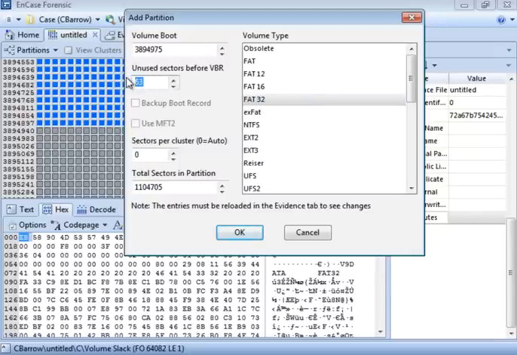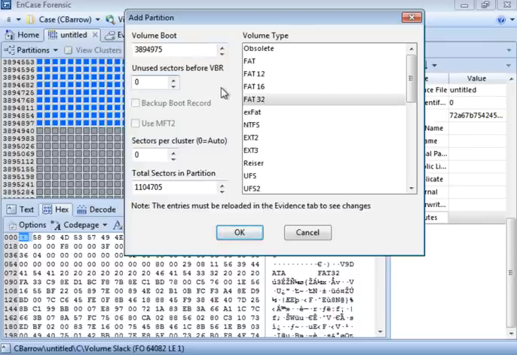If it was the very first volume of the partition of your disk, then there would be 63 sectors allocated for the system. You cannot write anything on those 63 sectors. You remember when you were investigating the first VBR, you saw that the first volume started from 63. Nothing was there before, apart from the MBR and a couple of pieces of information. When you are recovering this partition, you will have to make it zero. So unused sectors before VBR, zero.